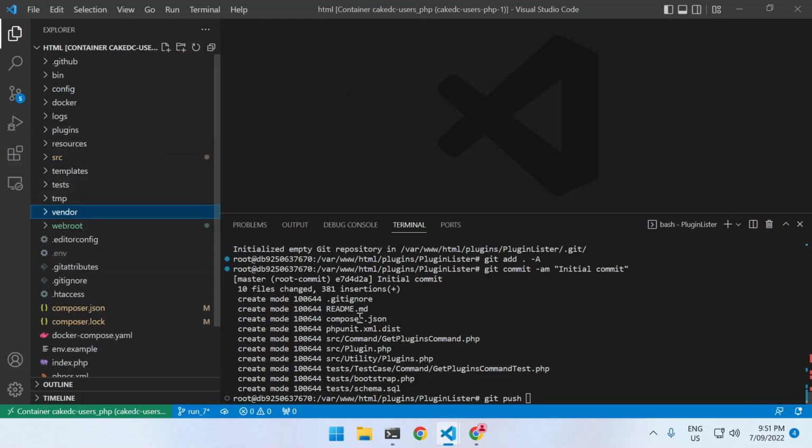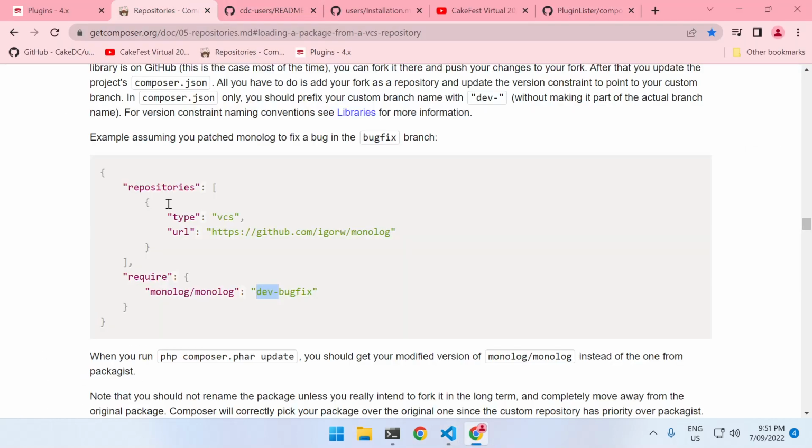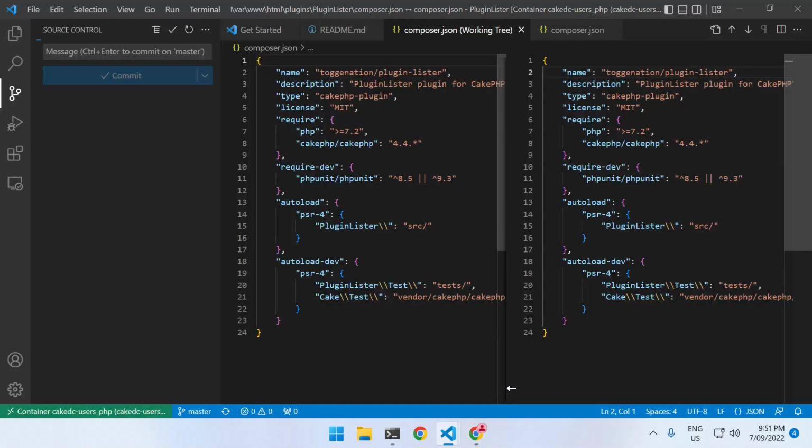So remember again that we have our repositories. We need to specify the repository and the name of the package and give it the correct branch name. So maybe we can do that as well.